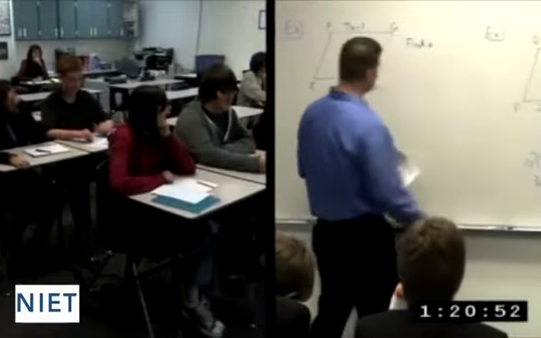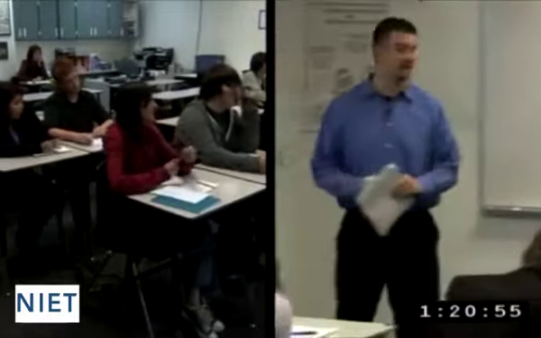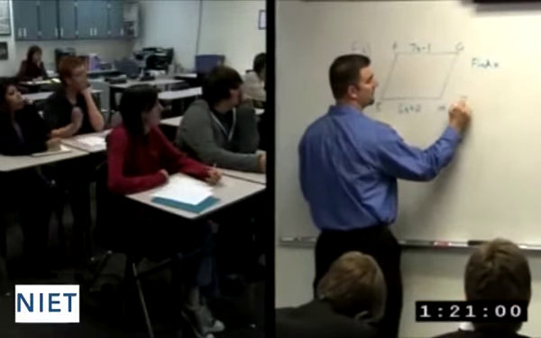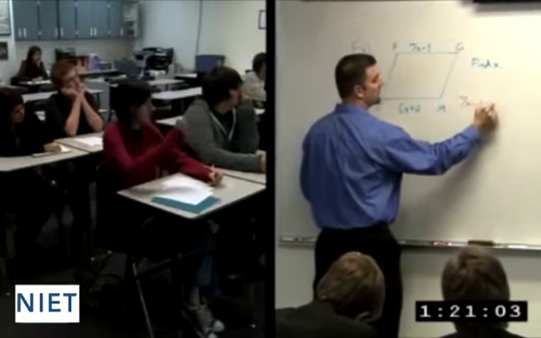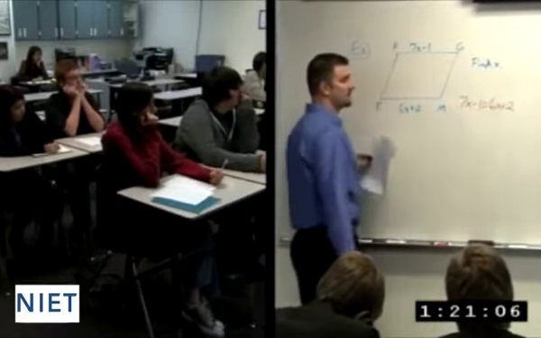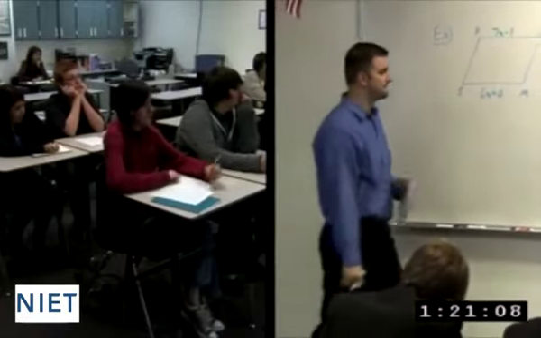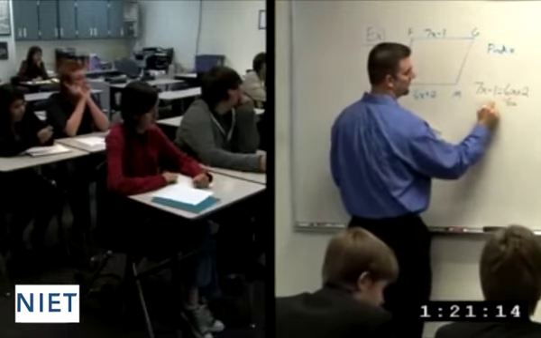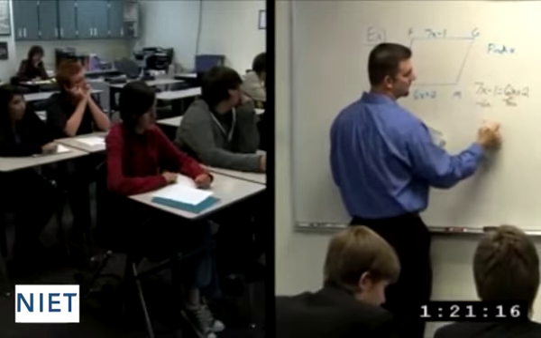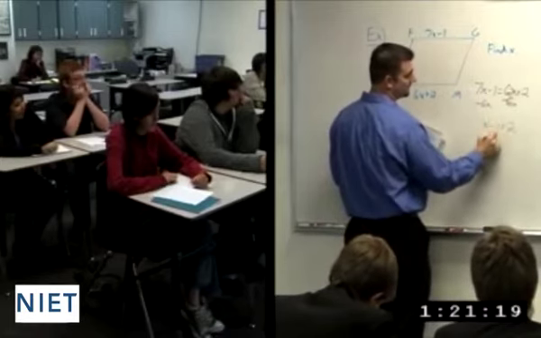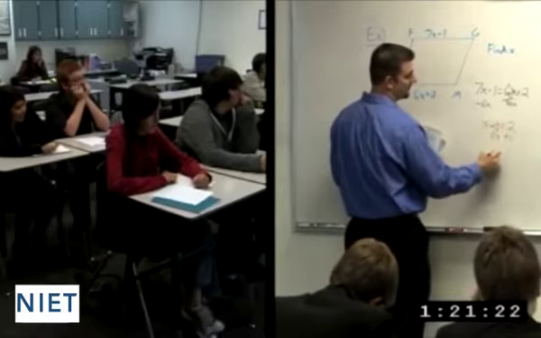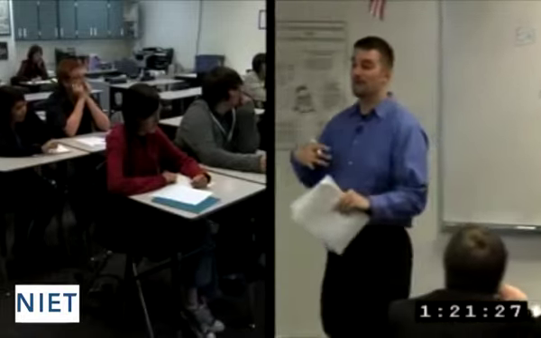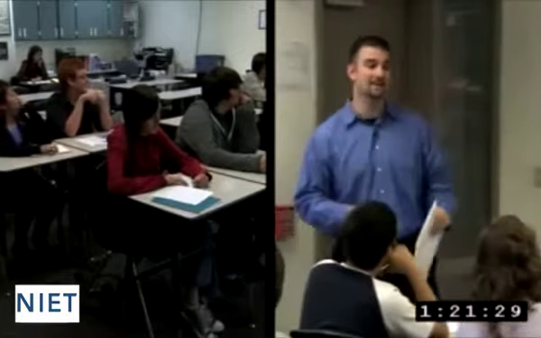All right, so I went around the room, everyone seemed to be on the right track. Stop me if you find anything weird about what I'm writing on the board right here. So I kind of followed what I said and set the two expressions equal to each other, right? Any problems with that so far? Nope. Okay. Do a little algebra here. Experts of algebra that you are. And then our x equals 3. Some people even went beyond that and plugged it in and found the side length.